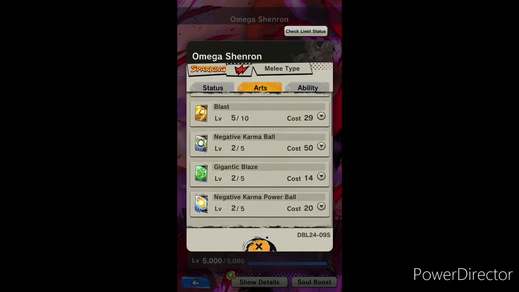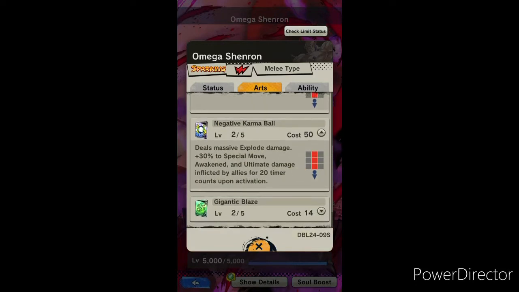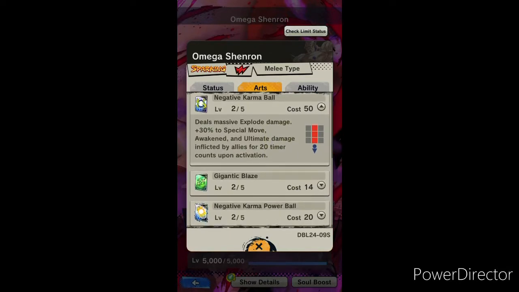So his strikes are all normal, his blasts are normal. His Negative Karma Ball, which is his blue card, deals massive explode damage, plus 30% to special move, Awakened, and ultimate damage inflicted by allies for 20% for 20 timer counts upon activation. So using his blue card buffs all allies' blue cards and ultimate arts, and yeah, they're Awakened arts too, which is really good.